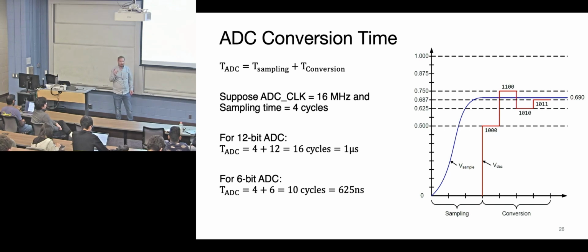So oftentimes what you end up doing, if you want to go as fast as this hardware can go, is you also set up your DMA controller. When an interrupt goes off, it grabs a value, sticks it into memory. That way your core doesn't have to do that. The DMA will set up basically a path through the APB bus. In this case, I think it's on the high performance bus. It might be on the peripheral bus. In any case, it'll set up its own basically pipeline to take the data and stick it into memory.